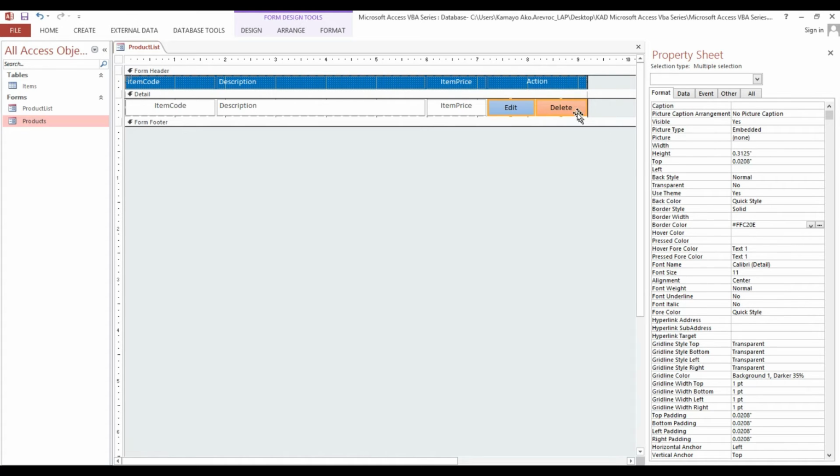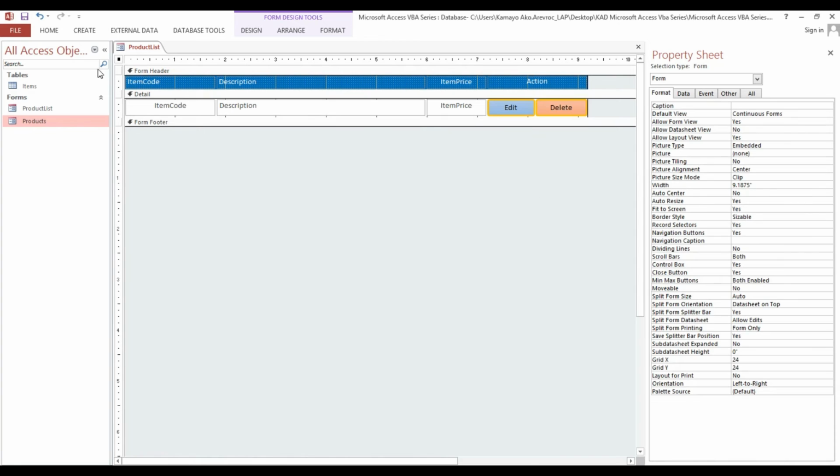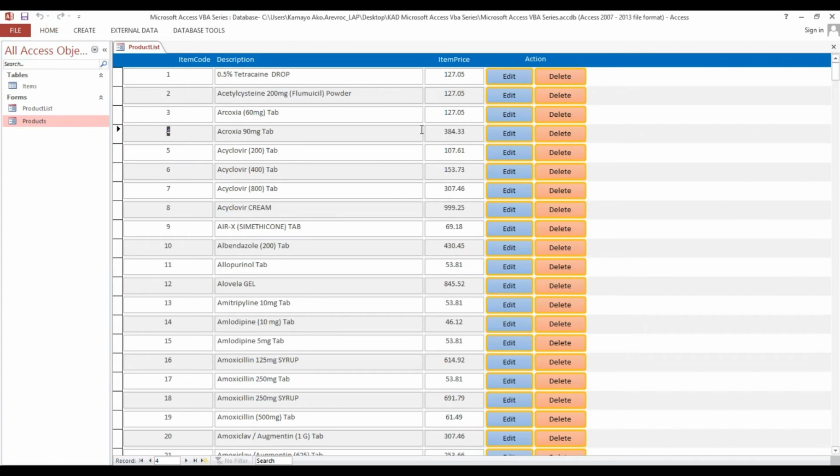Border width, I will make it 2. So now we have buttons to edit or view, then we have a button also to delete.